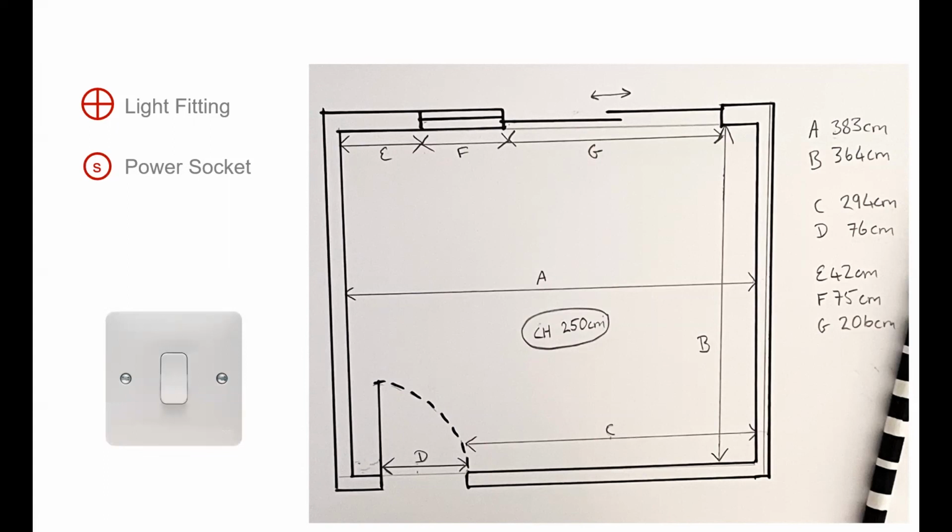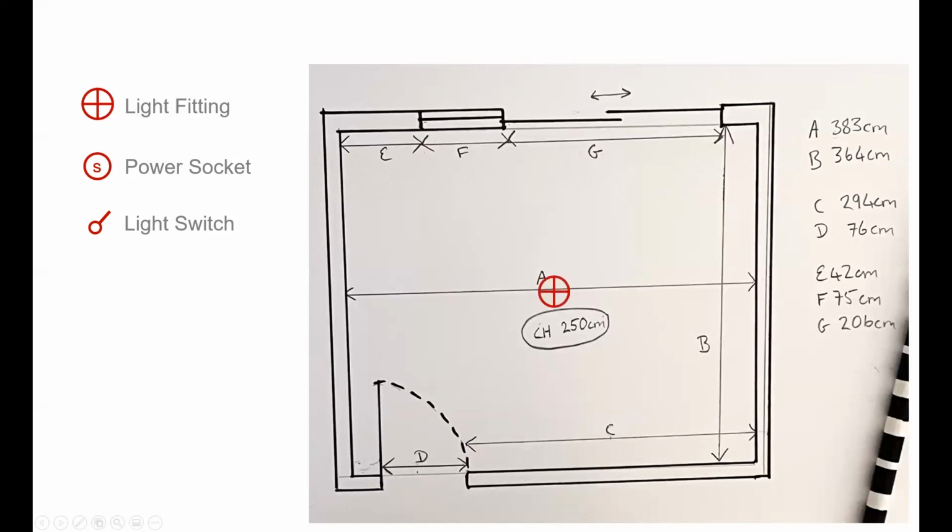And then also light switches are handy to know where those are as well. And this is the little symbol for a light switch, because it may be that you've got the light switch next to the door and you're placing your furniture on the floor plan, but a tall piece of furniture might overlap that light switch, and then you can't reach the light switch to switch it on. So we have to consider those as well in a room.